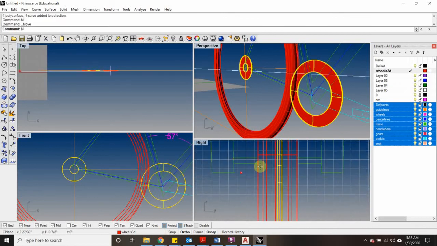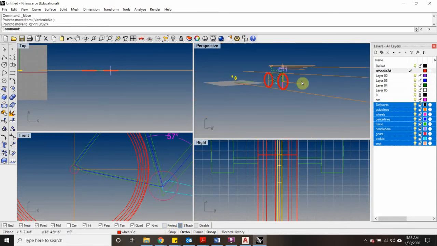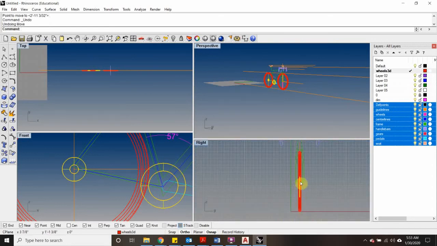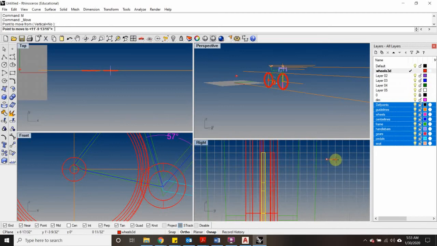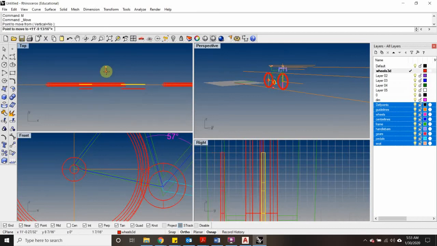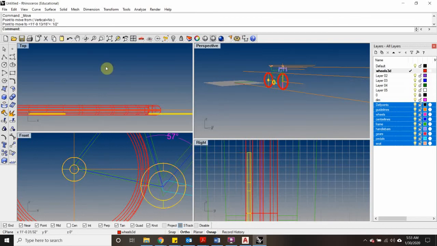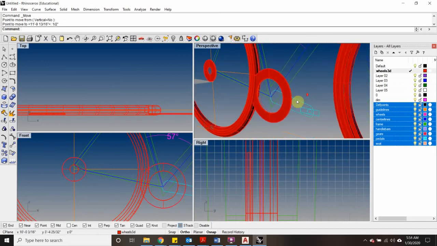So let's just use M, come into right view to move. I don't want you to move when you're in this view because it's really easy to move things somewhere crazy by accident. It's better if you move into the view where you can orthogonally see which direction you're going. So I'm just going to move them a little bit in this direction. Which way do I want to go? Maybe this direction, so coming a little bit towards the front. I'm actually just going to move them over maybe half an inch. Okay. So those are all set. Two more things we can extrude are this and the bike pedal. I'm going to move this out half an inch as well.